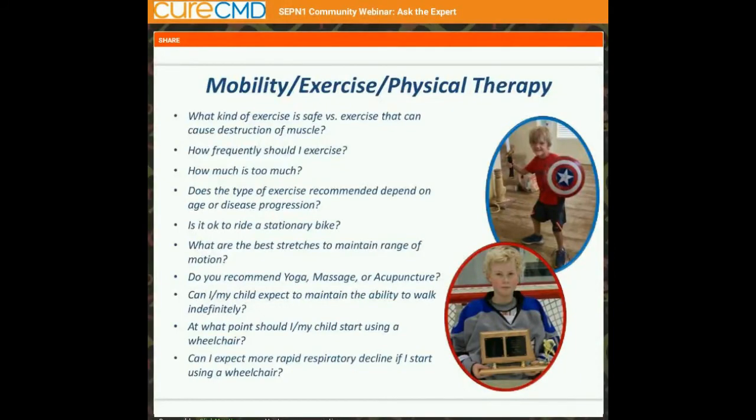Does the type of exercise recommended depend on age or disease progression or disease state? You know, usually if you're functionally limited, you can only do certain types of exercise, obviously. But I would say whatever type of exercise that you are able to do, which falls into the realm of being an isometric exercise and something that doesn't cause pain or muscle breakdown, the pain is more of a marker of you causing some muscle destruction, I would probably just recommend that. I don't think the type necessarily matters, but I would probably steer away from any kind of weightlifting if I were to restrict anything.